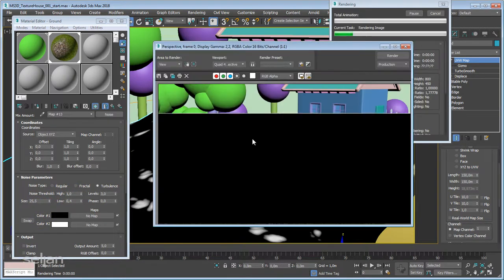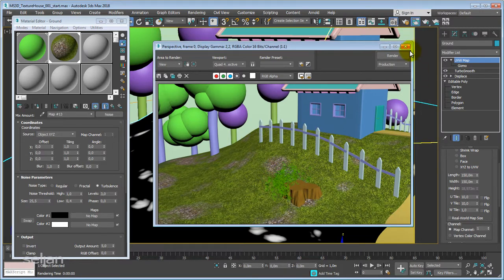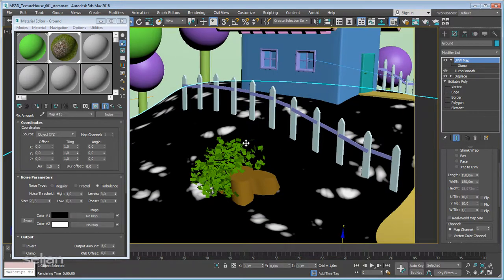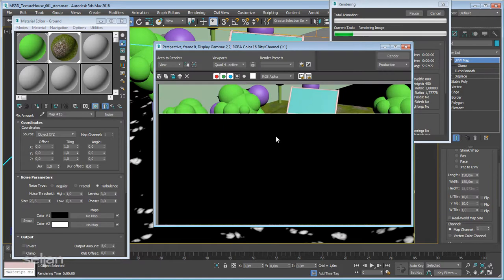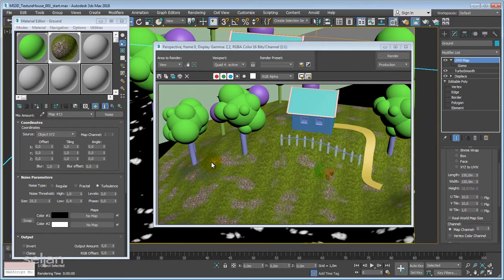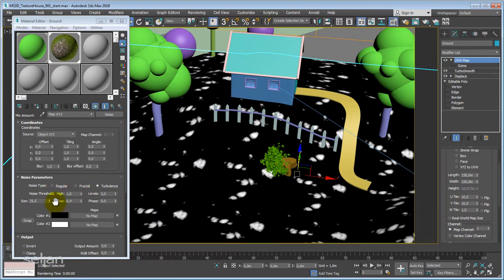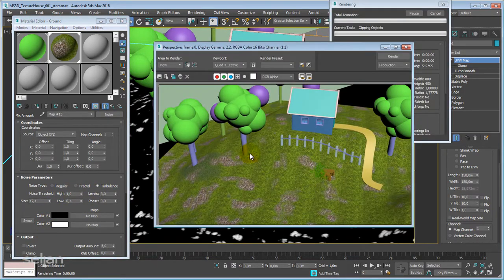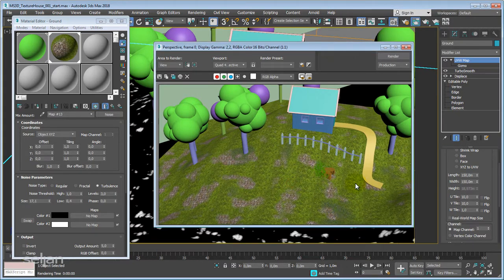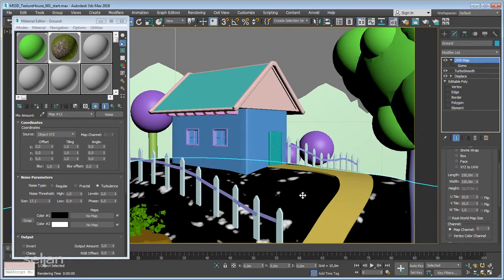I want to show a couple patches here and there because we're going to perspective. Okay, so here we have a patch. The size is way too much, I guess. Okay, now we have more patches. Now it is cleaner.